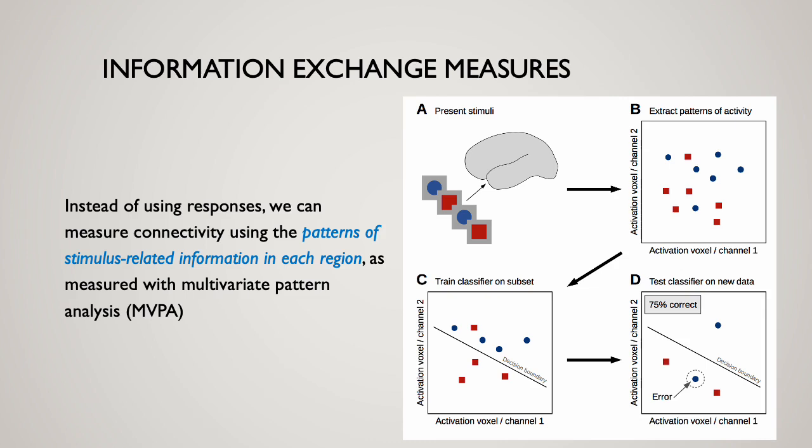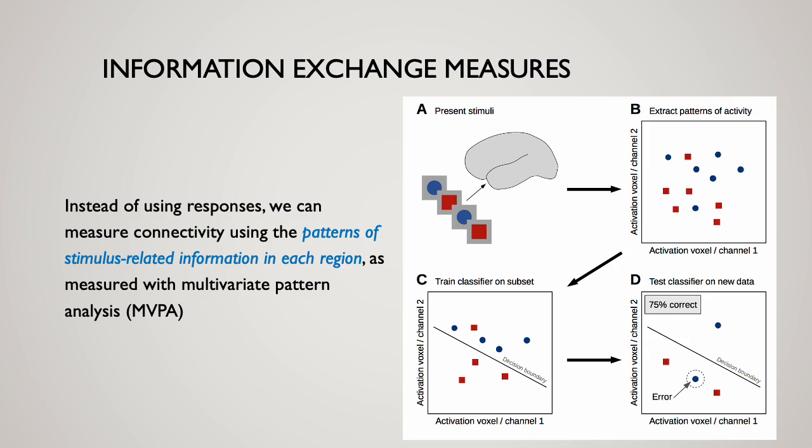As an alternative approach to more specifically ask what information is communicated between regions, we can use classification analyses. Classification analyses have been used for fMRI, MEG, and EEG data, and in each case the neuroimaging data is divided into trials of two or more types, for example, two different types of visual stimulus. Data from a subset of these trials are used to learn a decision rule. Then the performance of the classification rule is evaluated on held out data.